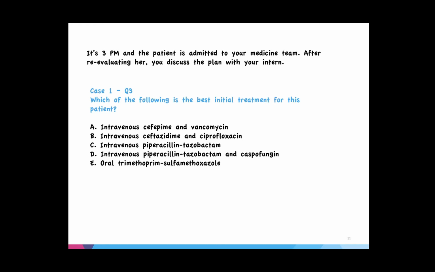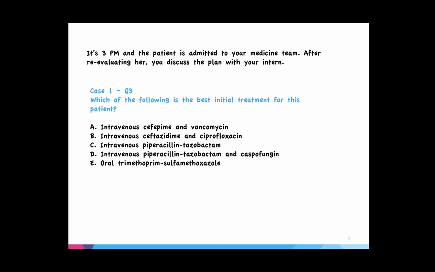Ceftazidime and cipro is not a good option because you cover Pseudomonas, but you don't really cover a lot of gram-positive, so that's not a good option. D, piptazo and caspofungin. Usually you will add an antifungal when needed. Patients that are not improving, patients where you're expecting an infection from the fungus, but otherwise you don't just do it from the beginning if that's not the case. And option E, I think no one chose it and you guys are perfectly right. That's not really going to help on any front on this patient.